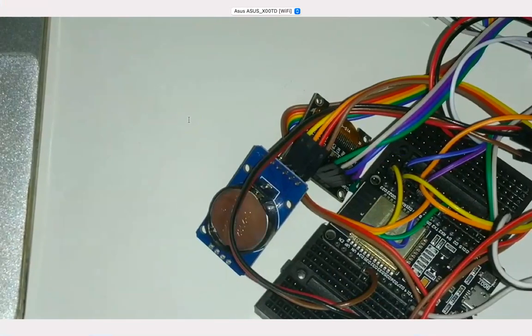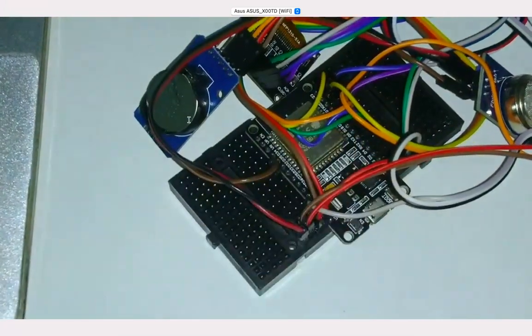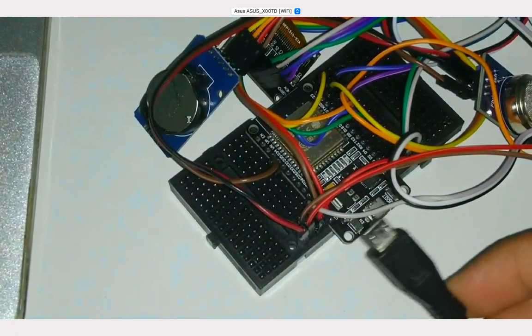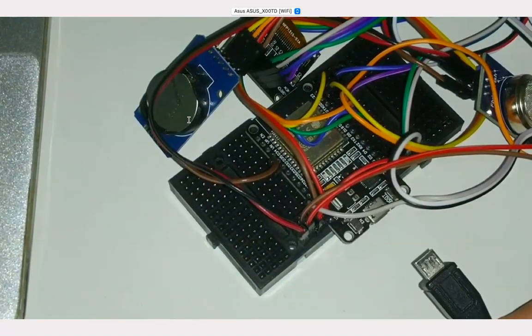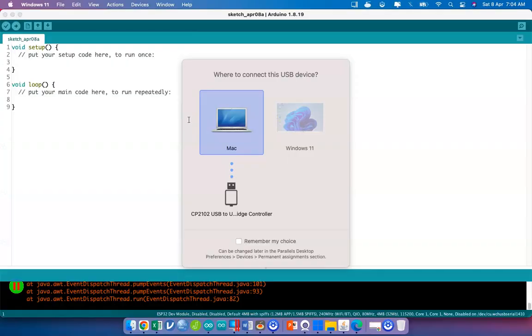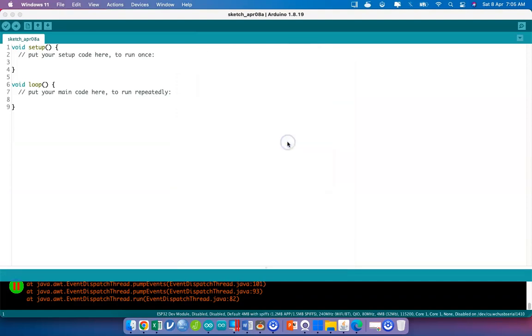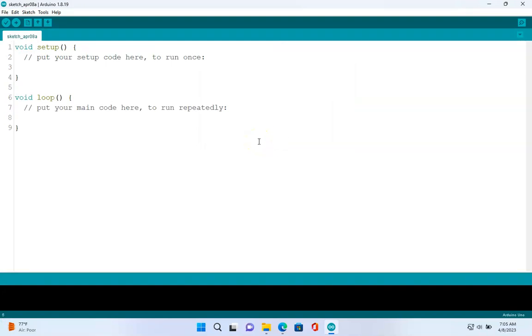Alright, so next, this is the example of our prototype board, which we call the ESP32. I already connected it with the USB cable, so I'm going to connect it now. After the connection is made, it will prompt some sort of communication. So I'm going to allow this one in my MacBook with regard to the OS.